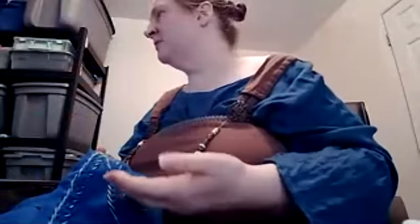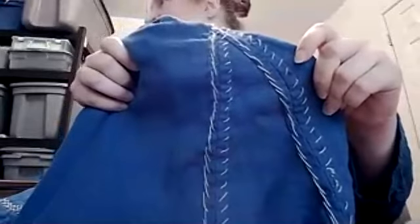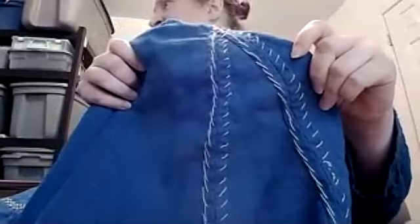Now, one thing though, some advantages for doing the hand sewing is one, sometimes you just need something to do and you don't have access to a machine, or you're sitting at an event and it's easier to do that. But there are some things that are actually a lot easier to do by hand than they are with a machine. And gores is one of those things. Because if you ever try to sew a triangle gore with a machine, you know how difficult that can be to get it to not pucker and to not sew the wrong part of the dress to something it shouldn't be. So with hand sewing, it allows you to line things up better.